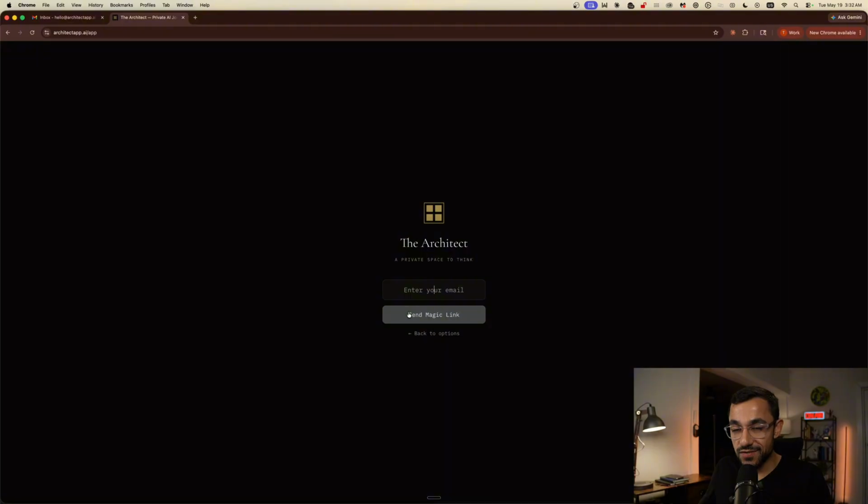This actually saves you the hassle of creating a password, remembering your password. So if you do sign up this way and enter your email here, you click send magic link. It's going to send a link to your email address that you put in here, which you can click directly to sign up to the app and start your onboarding. And after your onboarding is done and you have created your account, you can use the same method to log into the account whenever you'd like. But for this demo purposes, I'm going to be using a Google account.